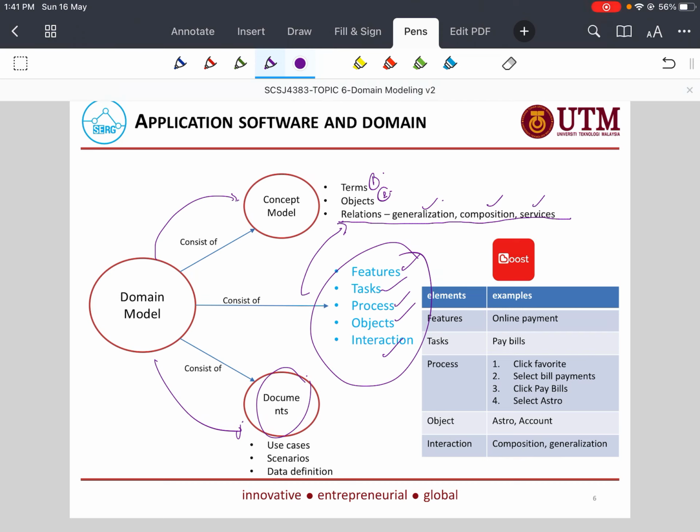All of that they actually documented very well. Especially in Malaysia, the healthcare industry actually depends heavily on documentation.